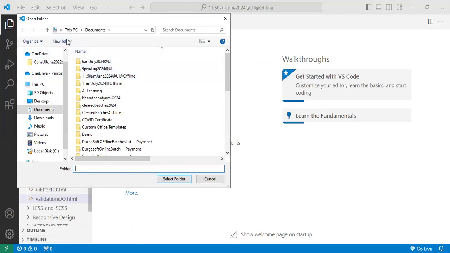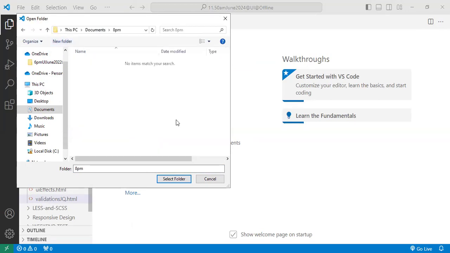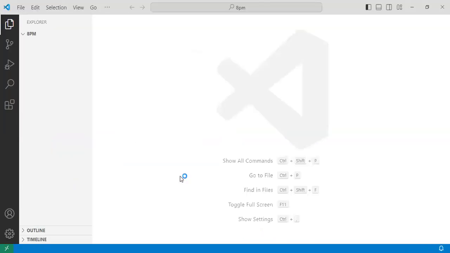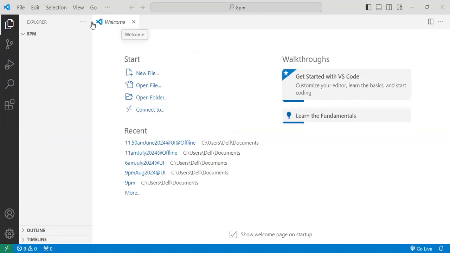Here I'm creating our own folder for our development, the 8 PM folder. Just select that folder, and the 8 PM folder is loaded into VS Code, with a welcome message.